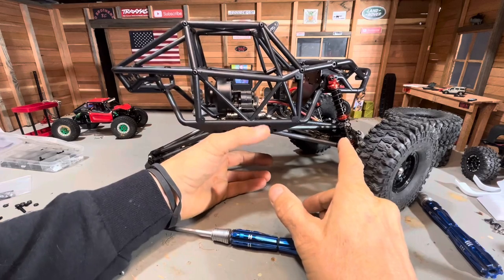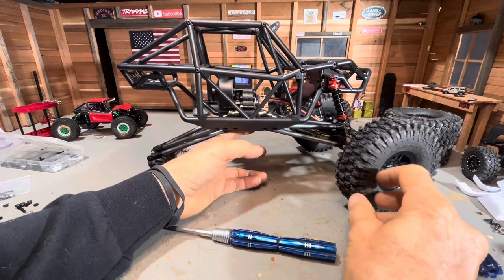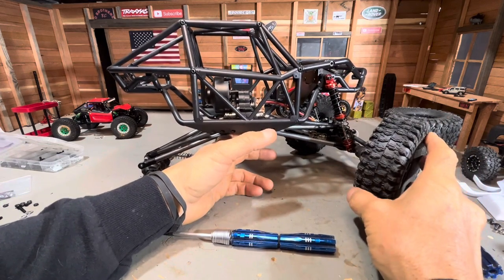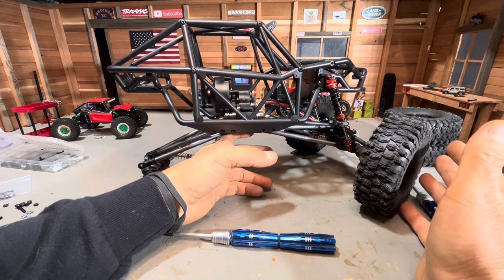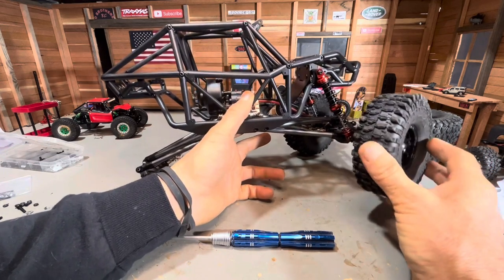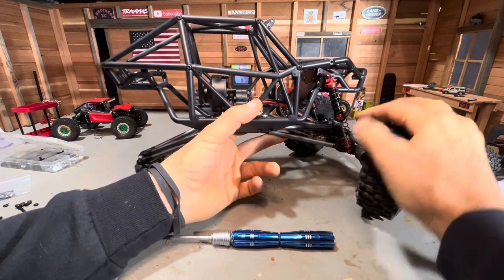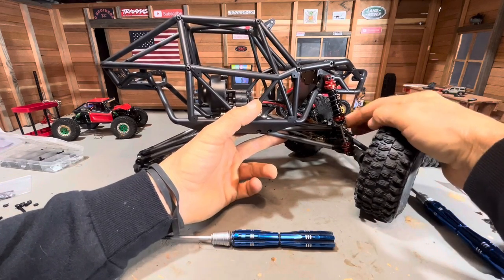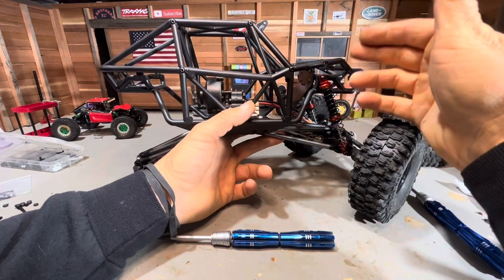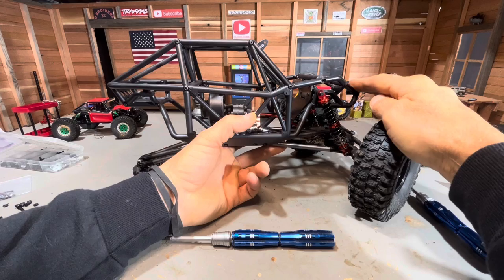Okay, so I've mounted the shocks in the front here, and I really don't like the ride height. It's really, really high because I've got 120 millimeter shocks here. I want this extra travel. I want the long shock travel so that I can get massive articulation here, but I do not like the ride height. These springs are pretty stiff on these shocks I bought. They wouldn't be bad for any other truck, but this buggy has no weight in this chassis, so there's nothing pushing this shock down to lower the ride height.